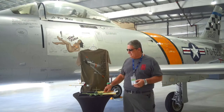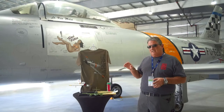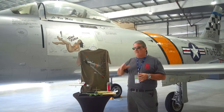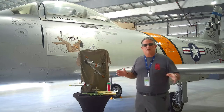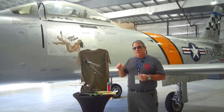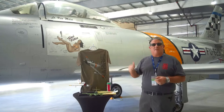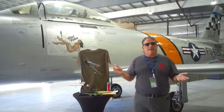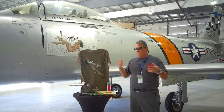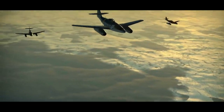Now, what we're going to talk about today, just in the beginning, is the concept of swept wing design. And we have had a conversation before, and every once in a while we go back to the Germans, because Greg, the Germans in their flight technology really were the ones at the end of the war, primarily out of desperation, pushing all kinds of stuff. We talked about last week about the Parasite, about the Mistel. We've talked about the Focke-Wulf 190. We've talked about ME-109. We've talked a little bit about the ME-262. We're going to talk about the 262 again today.